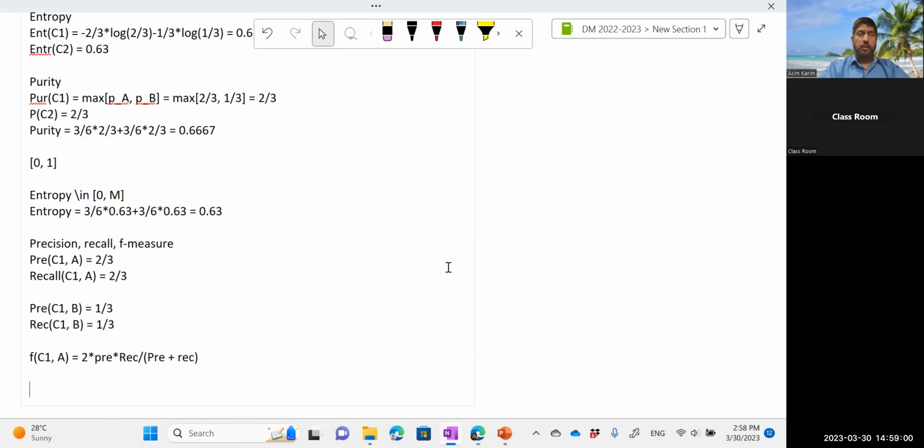So these are the main measures that are used in the classification oriented approach for supervised evaluation. You can use entropy, you can use purity, you can use precision recall as measure. Entropy and purity are generally quite popular. दोनों ही दिए जाते हैं जब भी देते हैं. So entropy, smaller values are better, purity, higher values are better. Of course, precision recall and F measure higher values are better.